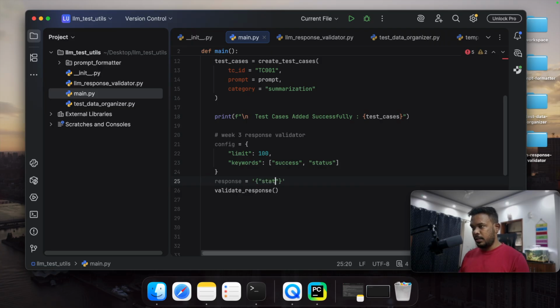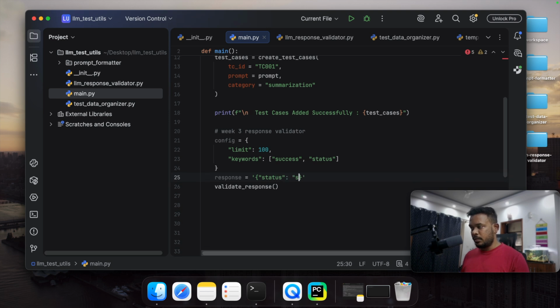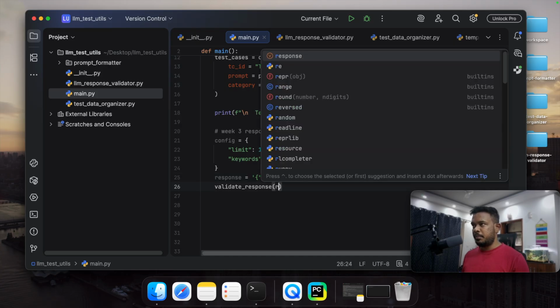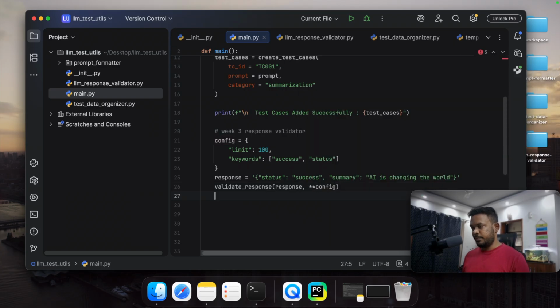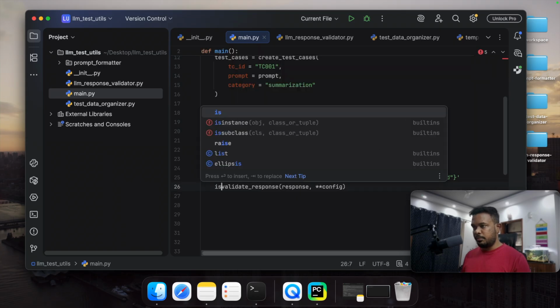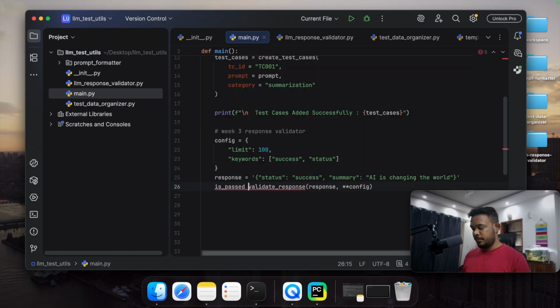We'll say status success, and we can also say summary, we can say changing the world, right? And then you can pass this response and config as keyword arguments, and then this would return us a boolean is passed. We'll store it, and then we can add a condition here.